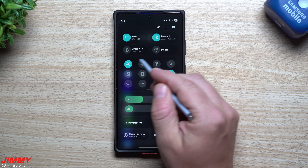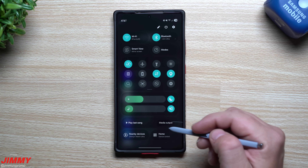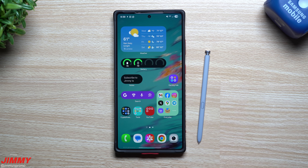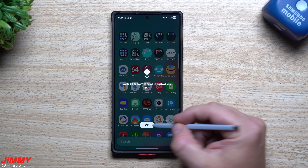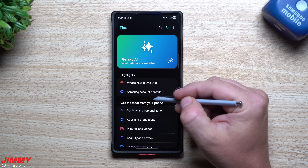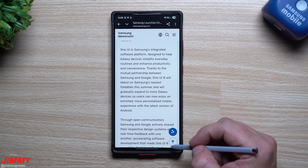I did notice it changed my Quick Settings — I had switched them up through Good Lock to show more of them, so it looks like I'll have to go back into Good Lock to make those changes again. That's another thing I'll look at — which modules work inside Good Lock for the One UI 8 Beta. One thing I always suggest after a major update is to check the Samsung Tips application, because it'll give you everything that's new with Galaxy AI and Samsung One UI 8.